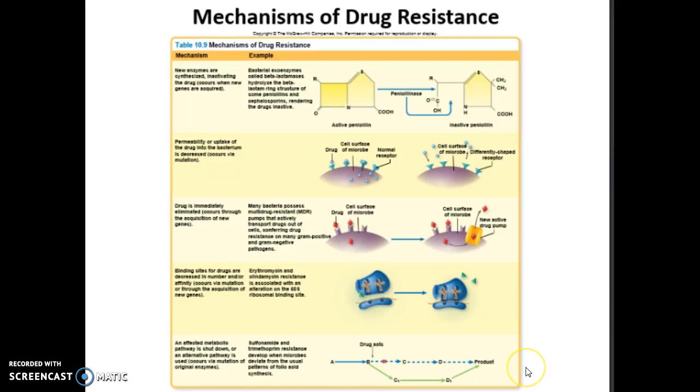The last one is finding different metabolic pathways that can work when one of the drug pathways is stopped. So here you have this metabolic pathway to get to the product. This product is needed for metabolism of the bacteria cells, for them to grow. The drug is going to block this part of the pathway, and so then this process is stopped and bacteria growth can stop. To get around that, the bacterium cell just figures out a different direction, still to get to the same final product, and now the cell can continue to grow.